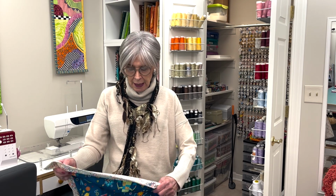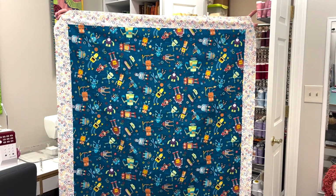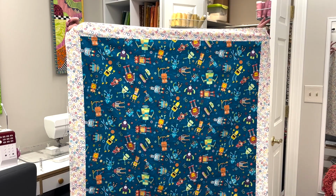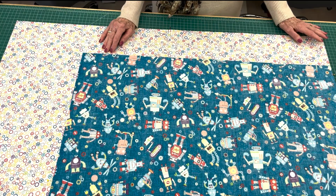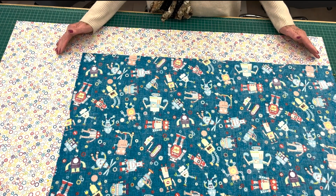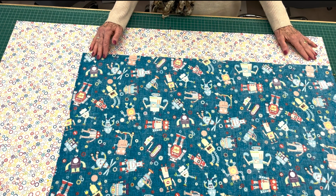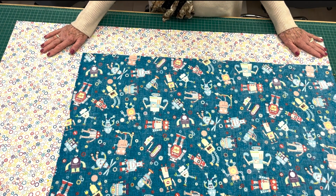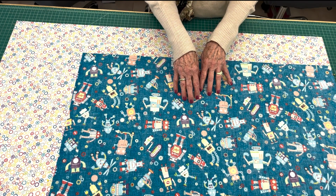And here's an example of one that shows you that it's just two pieces of fabric and there really isn't any piecing involved. Very, very simple. I've already cut the fabric and you can tell that one piece is larger than the other. So the difference is 10 inches. The outer fabric was cut at 43 inches. The inner fabric was cut at 33 inches.